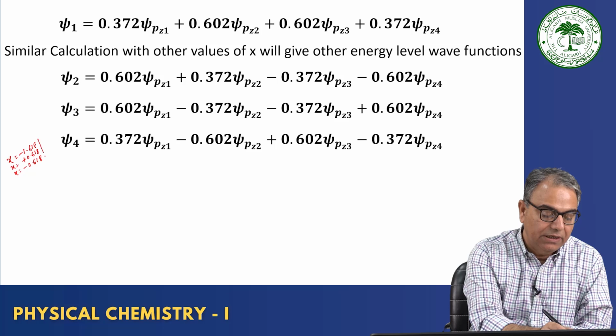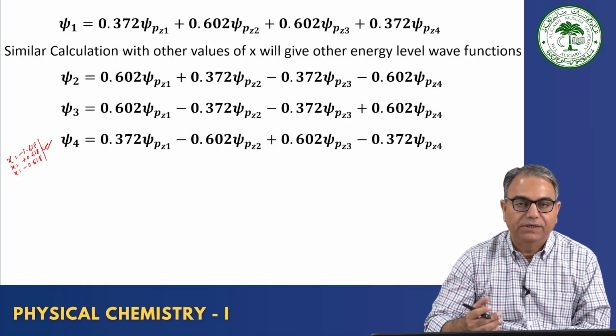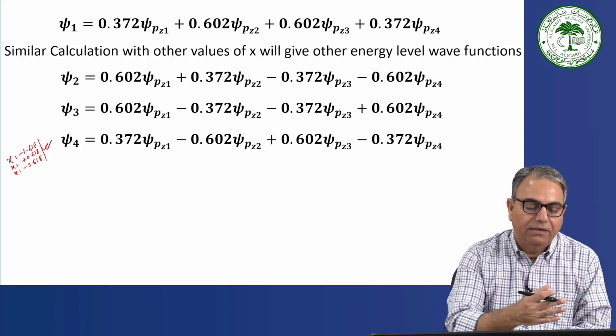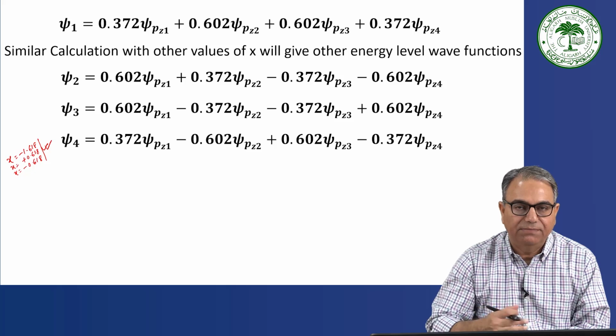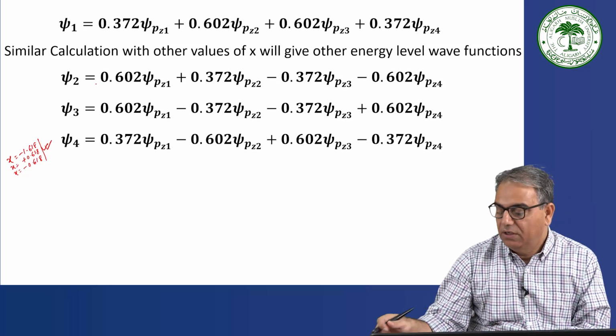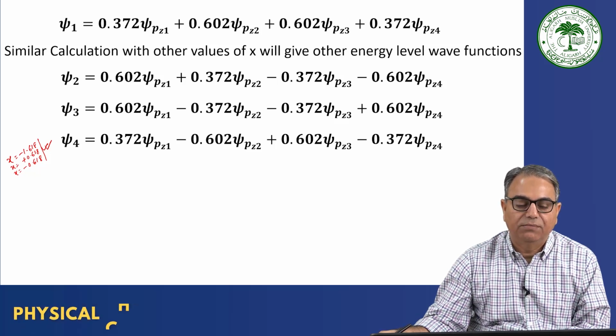These three calculations I have knowingly left for you to do, because we did the ethylene system, we did the allyl system, we did the cyclopropenyl system, and now we are doing the butadiene system. So by now you are aware of these calculations. If you have done the previous results, then you can calculate this also. So try to find out whether these results are right or wrong, and check it out. So these are the four different molecular orbital wave functions for the butadiene molecule, which are obtained by HMO approximations.